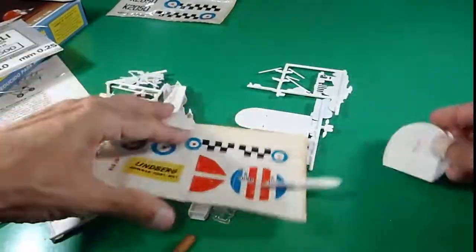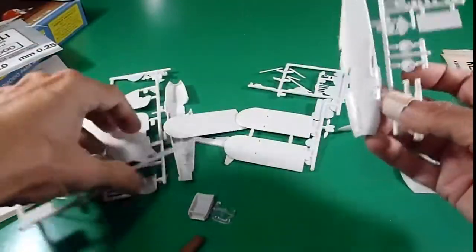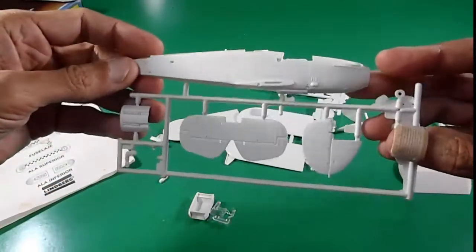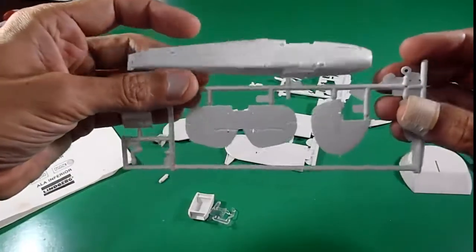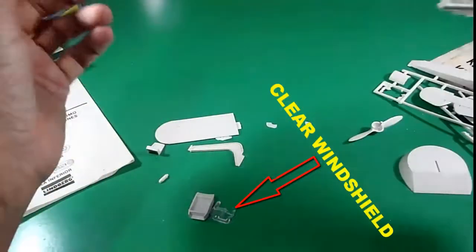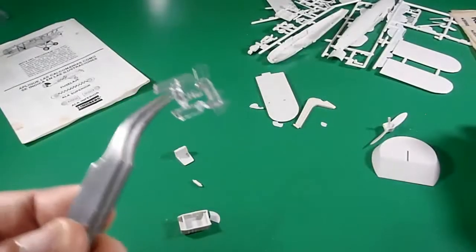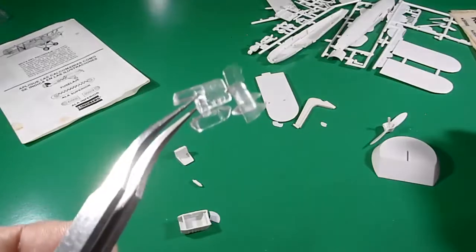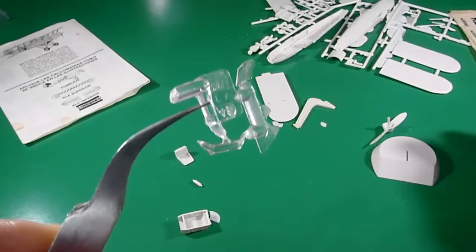Okay, this is an overall description of this so old model kit. I haven't found them on YouTube, only Airfix or other brands, but not Lindberg. So this is the first one. So, and this is very important, the trans-clear windscreen. It's a little one. It is included on this model kit.